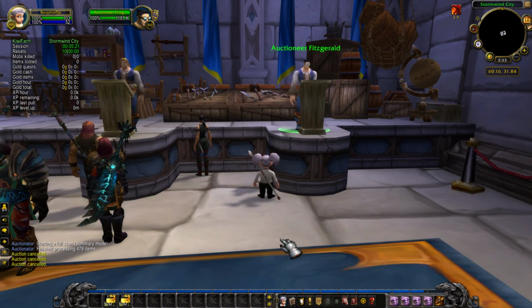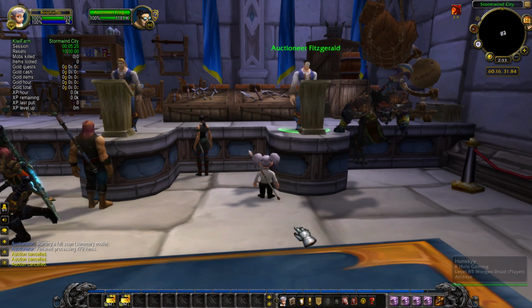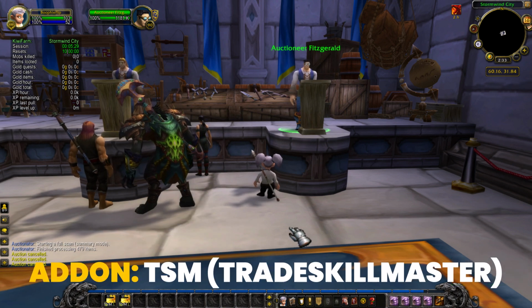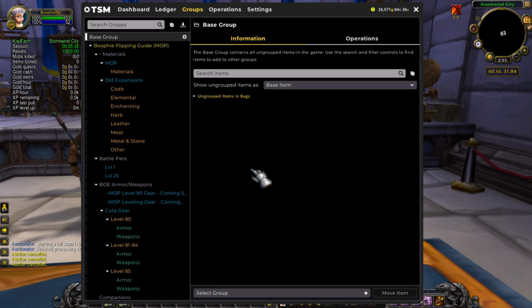Overall, it's just a very useful add-on to have, but the main auction house add-on we are going to be using is TSM, which is TradeSkillMaster. So this add-on does a lot of different things. It will give you price data for items and tell you the actual prices of them. So let's go over that first.